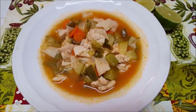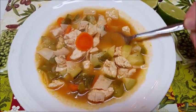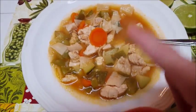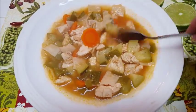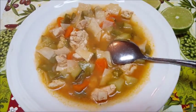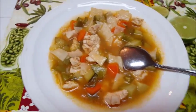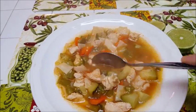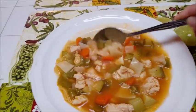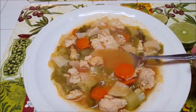All right, my chicken tortilla soup is done and it looks real nice and hearty and hot — perfect for a rainy day like today. I can add some lemon or lime juice if I wish. You could also top this off with some sour cream, salsa, maybe some shredded cheese, sliced avocados. You can change this recipe up as far as the vegetables are concerned any way you want — make it simpler if you want, just chicken and the tortilla broth, maybe some corn — make it nice and simple and it'll be delicious anyway you decide to serve it. Look at this broth, it smells so good.